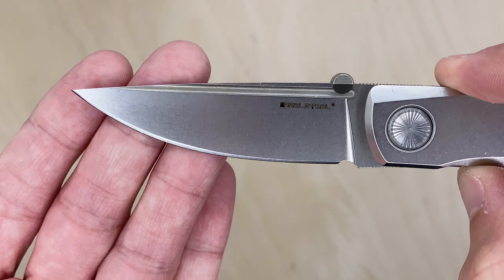That blade has a lot of belly to it — for some reason I'm getting mini Beluga vibes from it. Let me grab the mini Beluga to compare. The two knives are completely different, but this blade shape is giving me those vibes — it has a similar big belly on the bottom that goes up, then the tip stays. This one goes down a little more and is a skinnier profile, but it gave me those vibes.